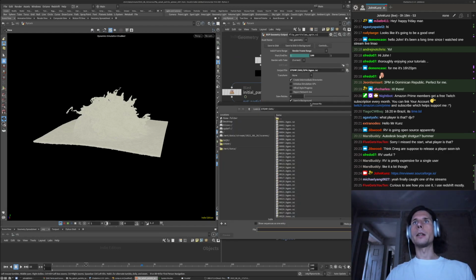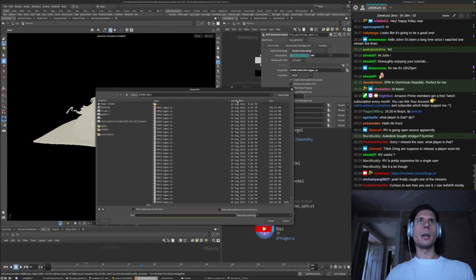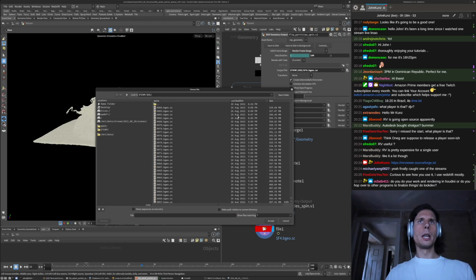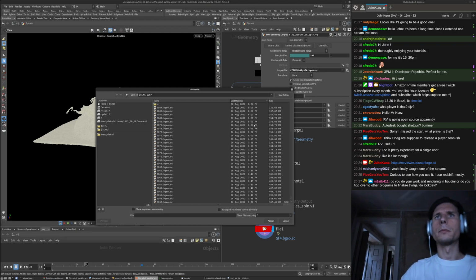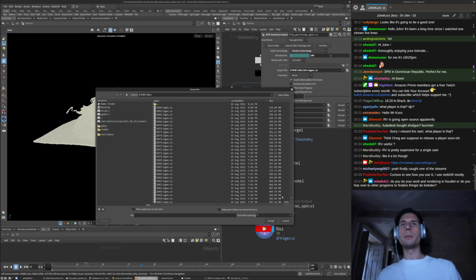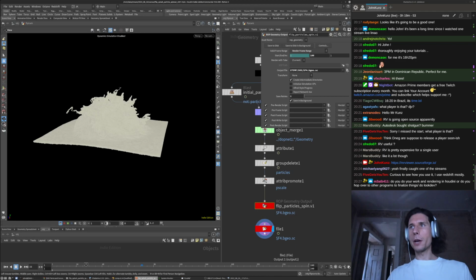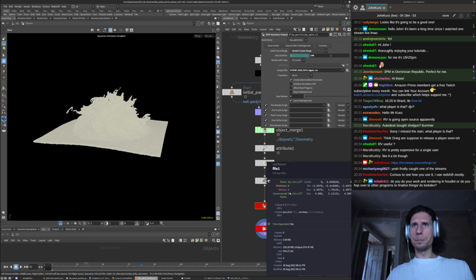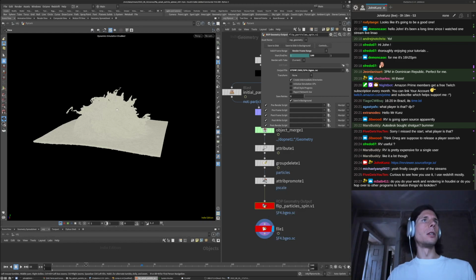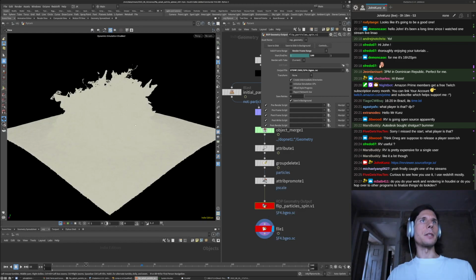I put it in my temp directory, and each frame took maybe a minute or so. So it's not super heavy, but it is a pretty high particle count, almost 30 million particles, but with the narrow band stuff, it's more optimized.